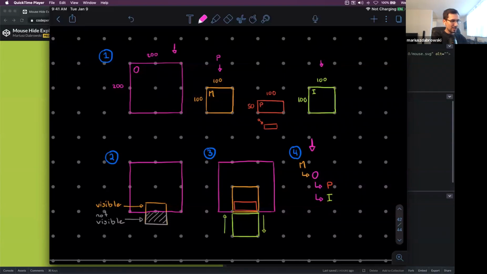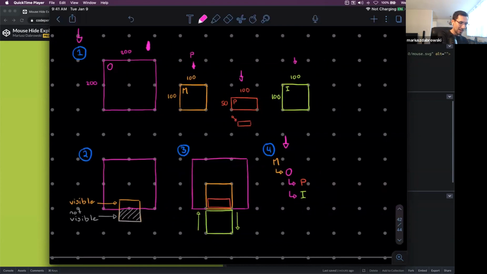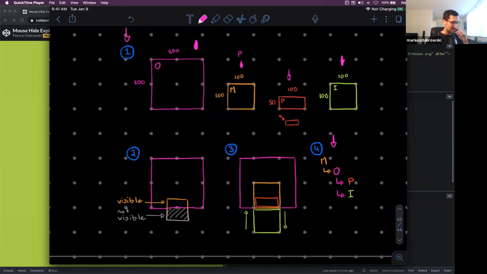If we look at step 1, there are 4 elements. We have this purple element, where it's got an O in the top corner. That's going to be a container that we use as an overflow, and I'll explain what that means in a second. We're going to have another container, which will be 100 pixels by 100 pixels, and this is going to be our parent container, the container that contains all of our other elements. Then we're going to have this portal container, and we're going to have our mouse image, which is this last one. Let's talk about some of these elements in more detail.